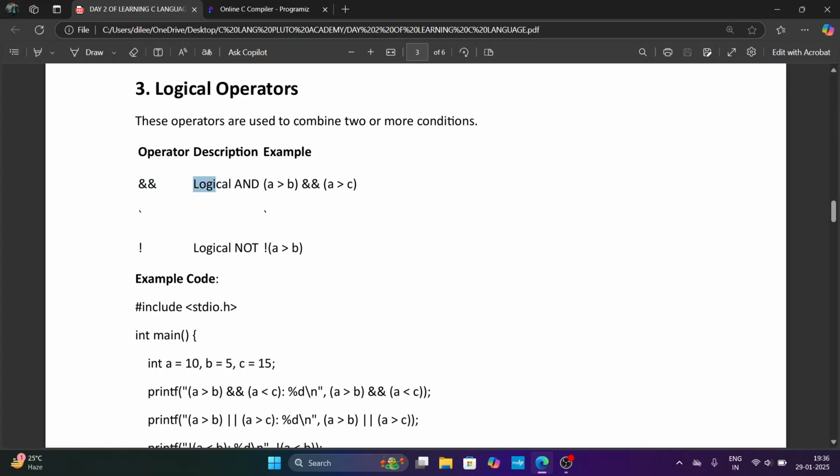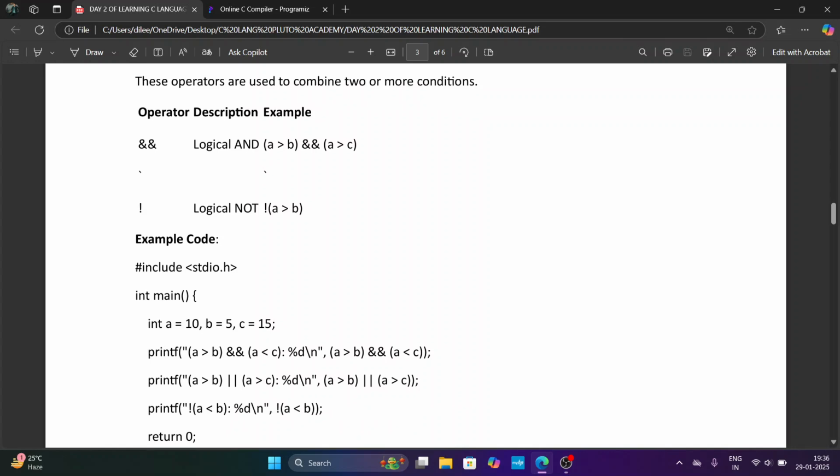It means we have to check whether both conditions are true. Then it will return true. Otherwise, it will return false. And then logical NOT, it will return the opposite of this condition.